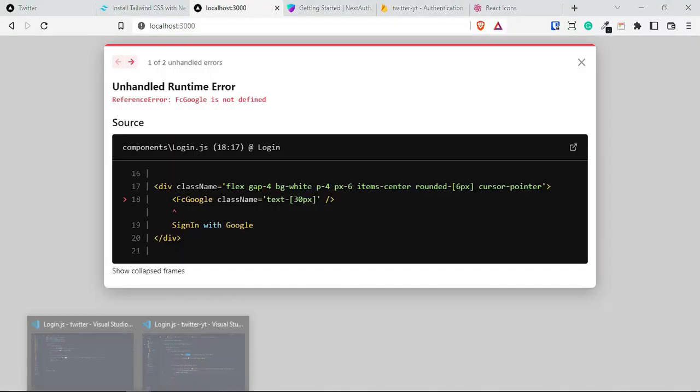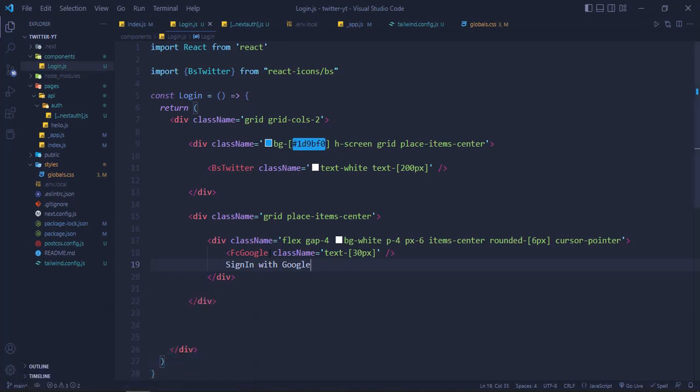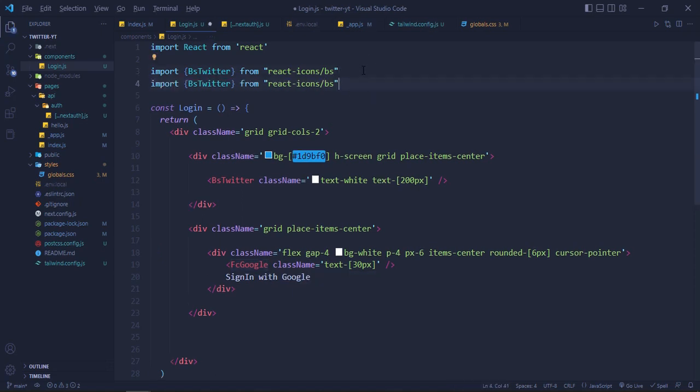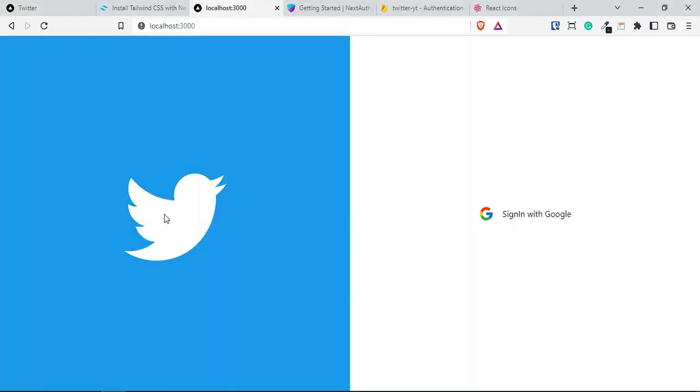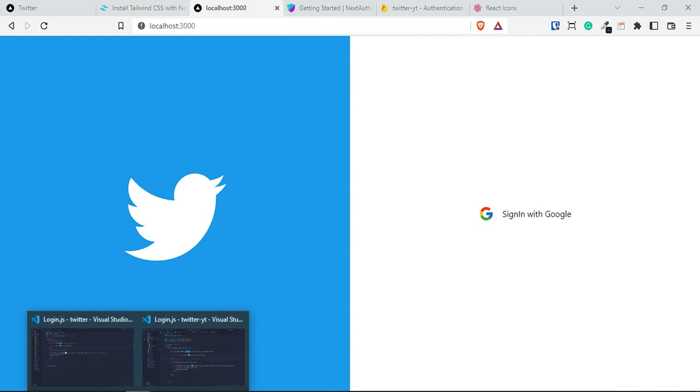We have to import this icon also from React icons. Let me see if auto import is working. No, we have to manually import it. This should work now. Okay, our sign in with Google is looking good.